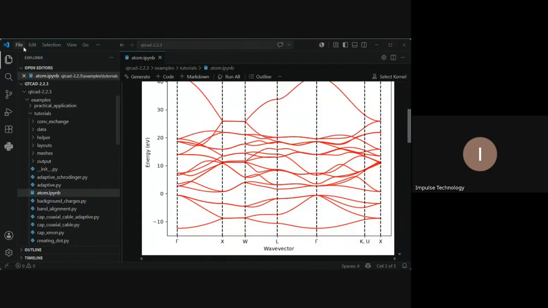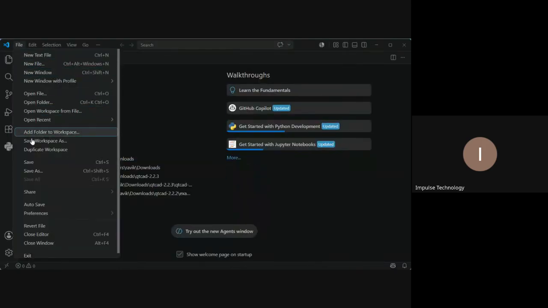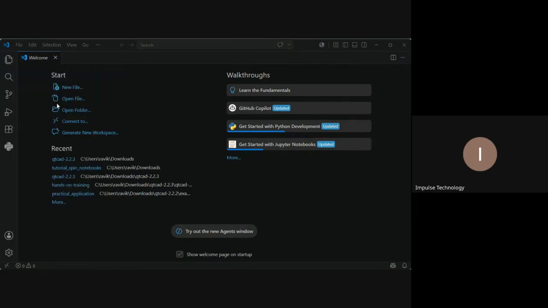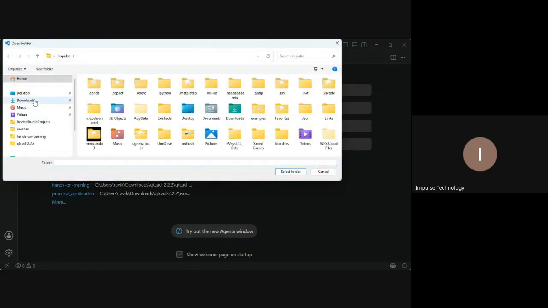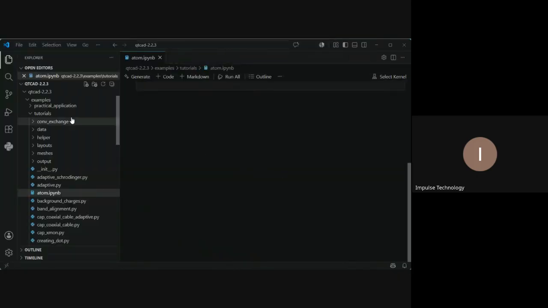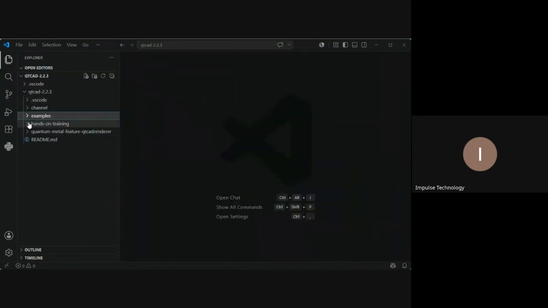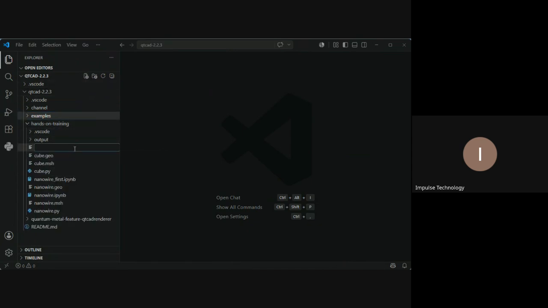Everyone, please open your QTCAD folder. And in hands-on training, create a Python file, a Jupyter notebook basically.